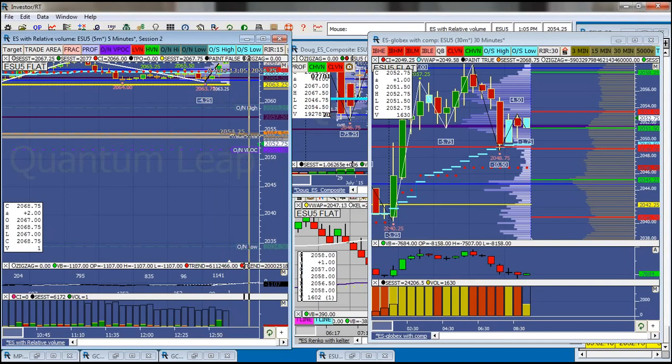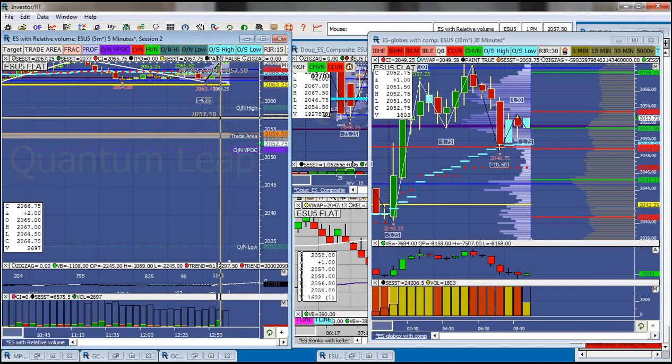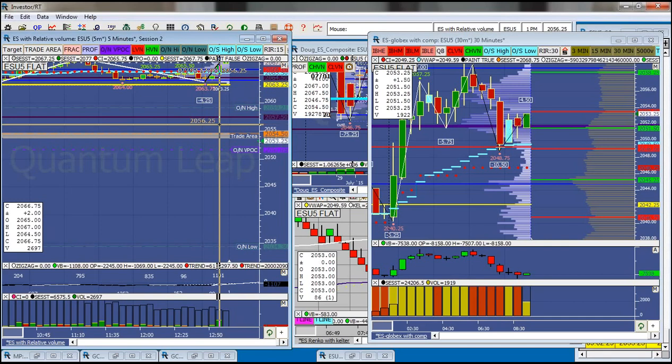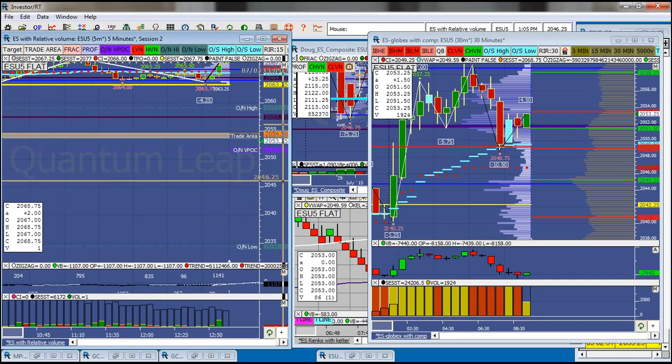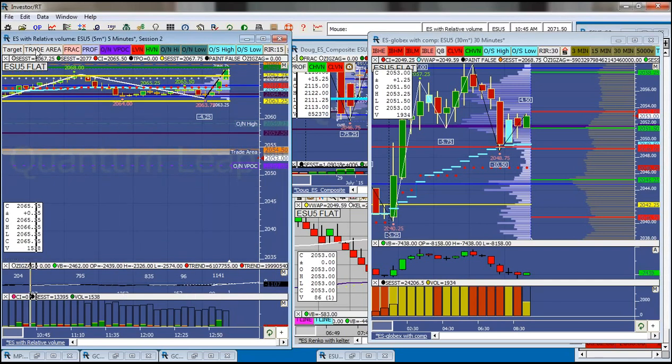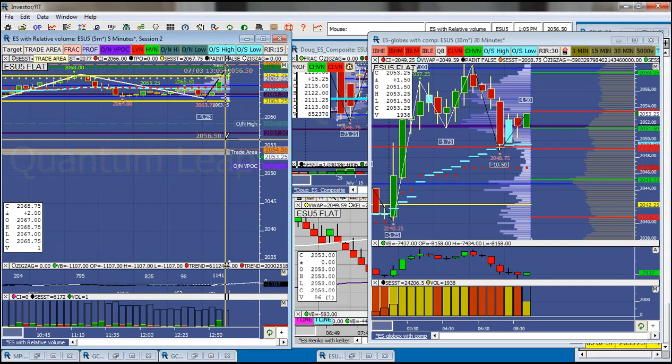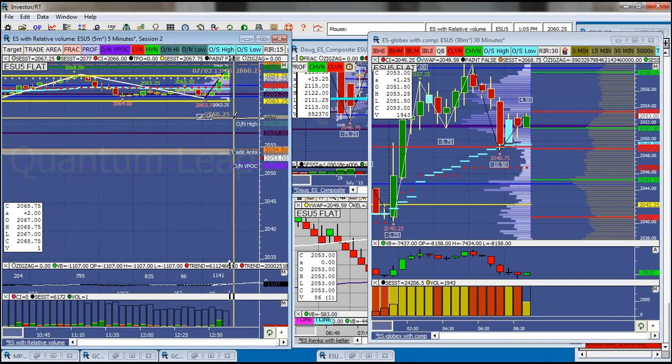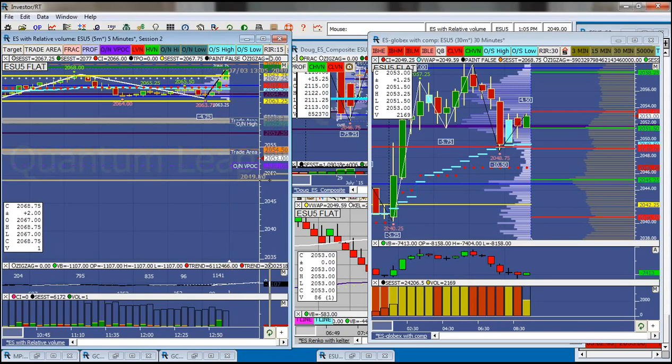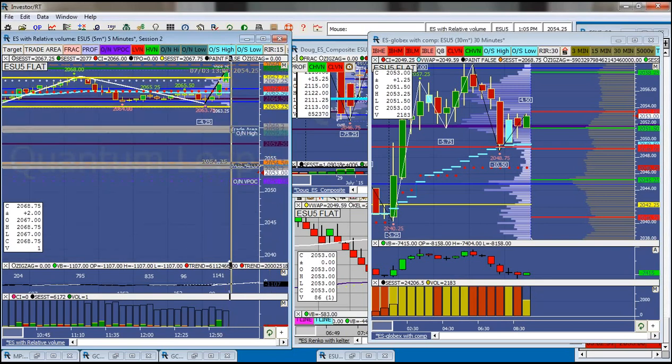But if they break above that, then I'm looking for them to come up and take out this naked VPOC at 57.50 and the overnight high at 59. 59 is also going to be a trade level for me, but I'm going to be actually using 60. So watch to see how we come up, take out the overnight high, and see if they continue up. We've got a good probability if we get above this 53, 54 area that we're going to come up and test the range low at least.